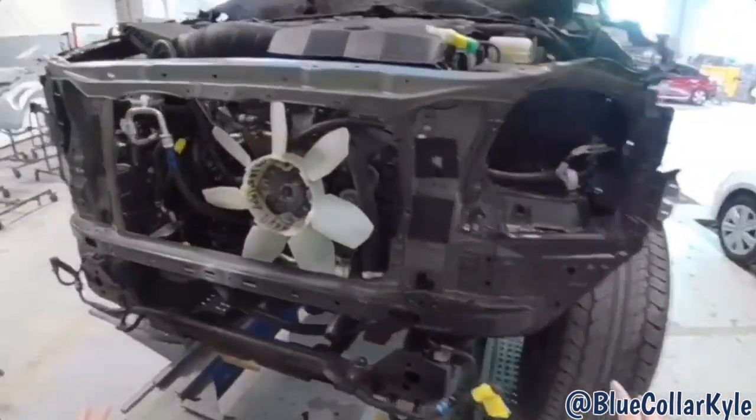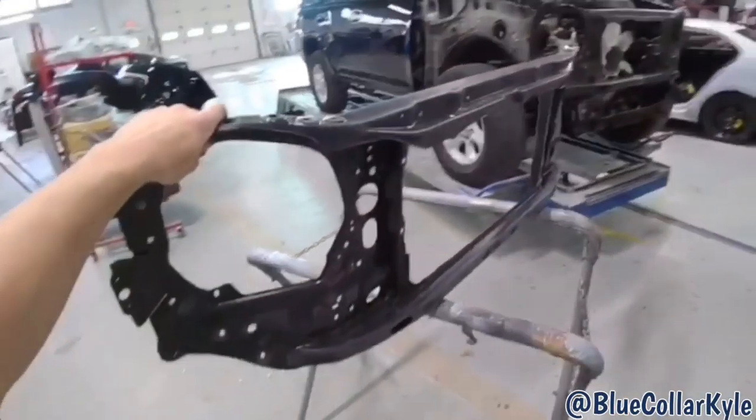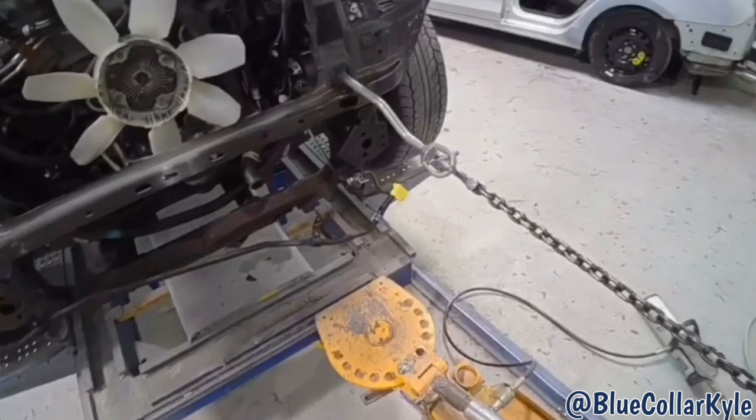And then it's getting a full new radiator support, which I have the new one right here. So I'm gonna go ahead and dive into this, make some pulls, and then I'll start cutting the old radiator support out.